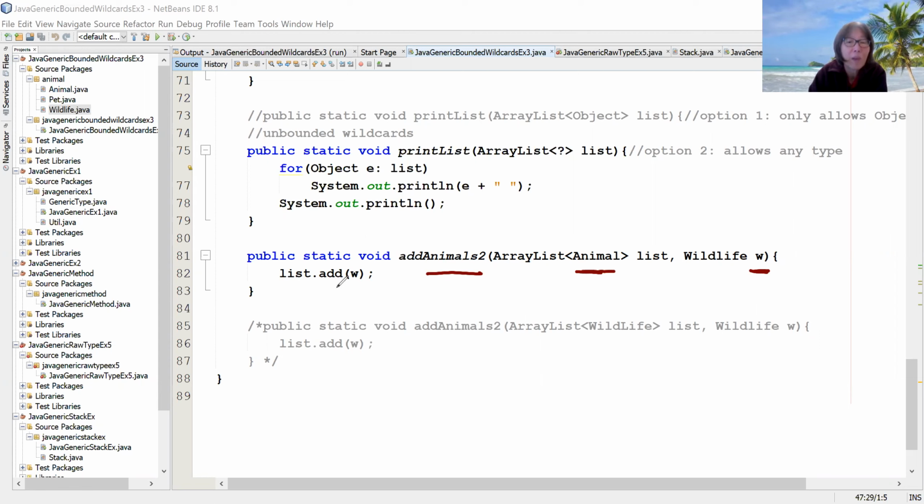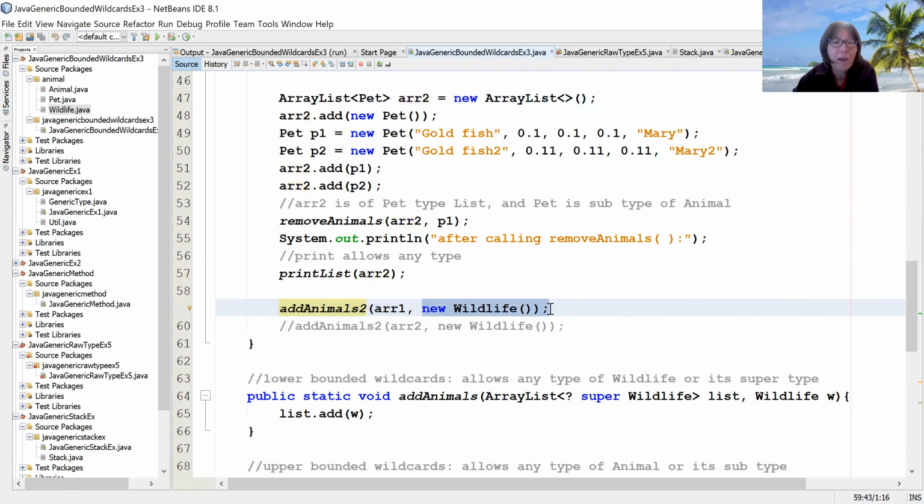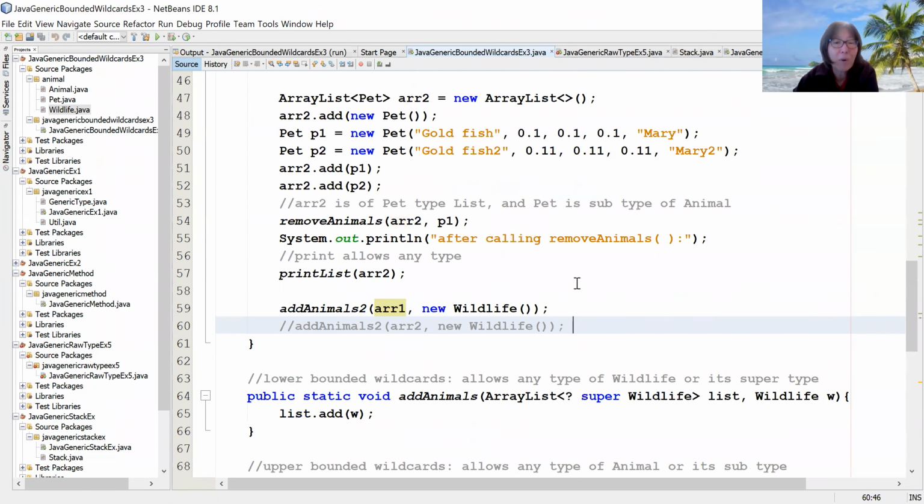So add animal to. And then over here, we add the wildlife to the first one, and the first one over here, it's animal.